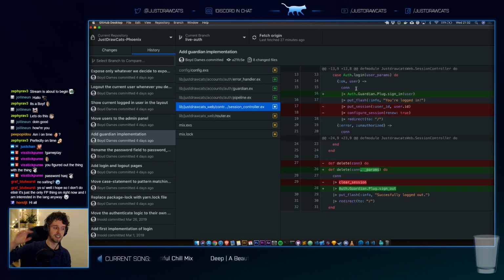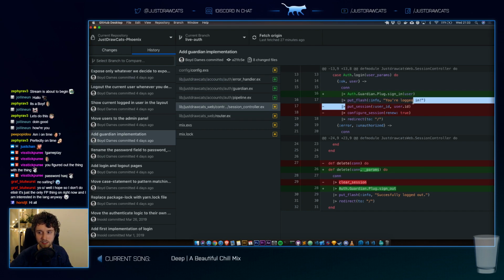So let's say you store your user ID in a session, which is what we did before, right? We have a key called user ID, and then we store the user ID inside of there. And then when the user hits a route and he's logged in, we want to check the session, get the ID, and then get the user for that ID, so we can, for example, display something in the UI saying, hey, name, welcome back, or something.